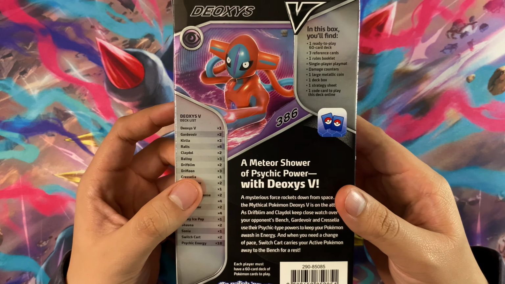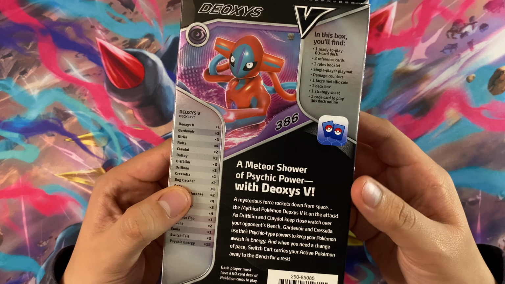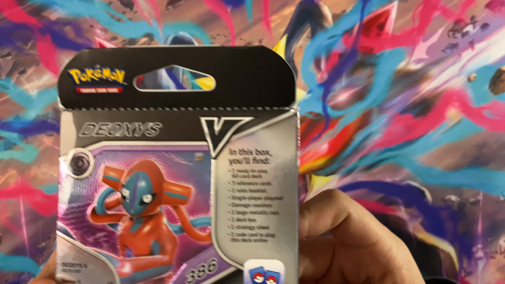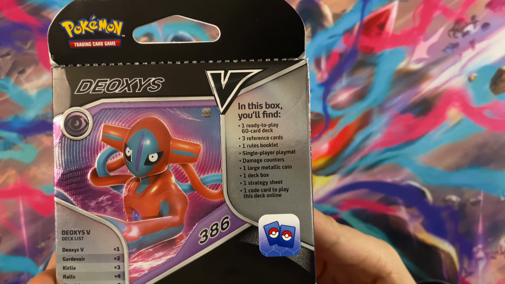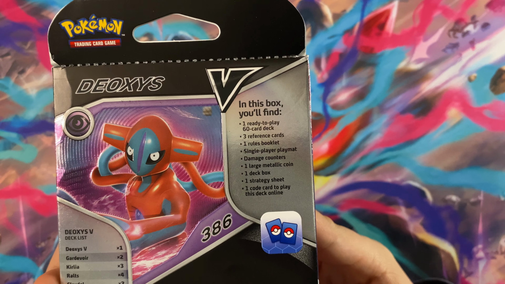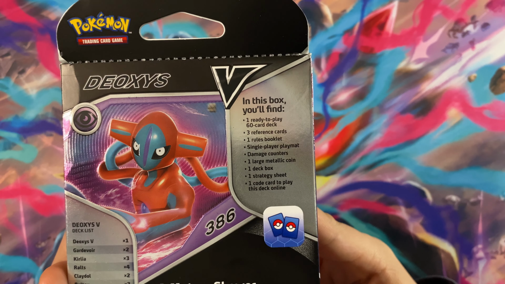So I'm really excited for this because Deoxys is a Gen 3 Pokemon, and Gen 3 is my favorite of the generations. So here's the back. This is what it includes. It includes one ready to play 60 card deck, three reference cards, one rule book, one single player playmat, damage counters, one coin, one deck box, one strategy sheet, and one online code card.